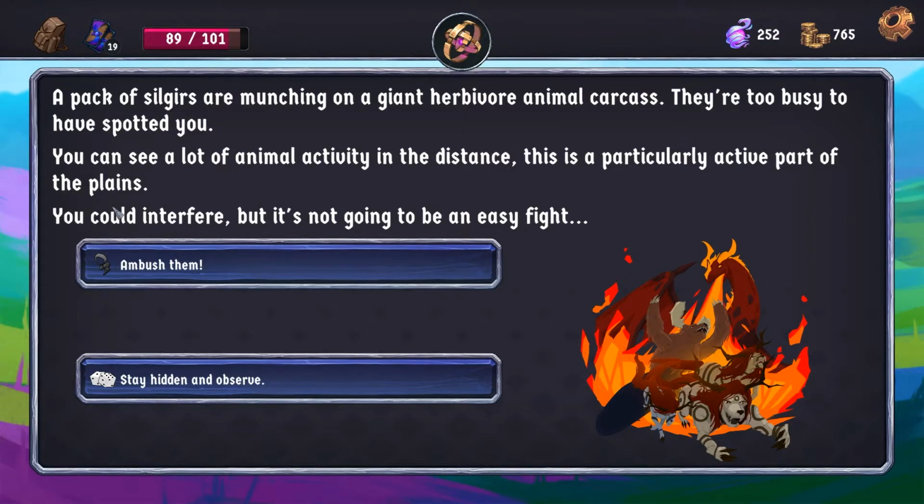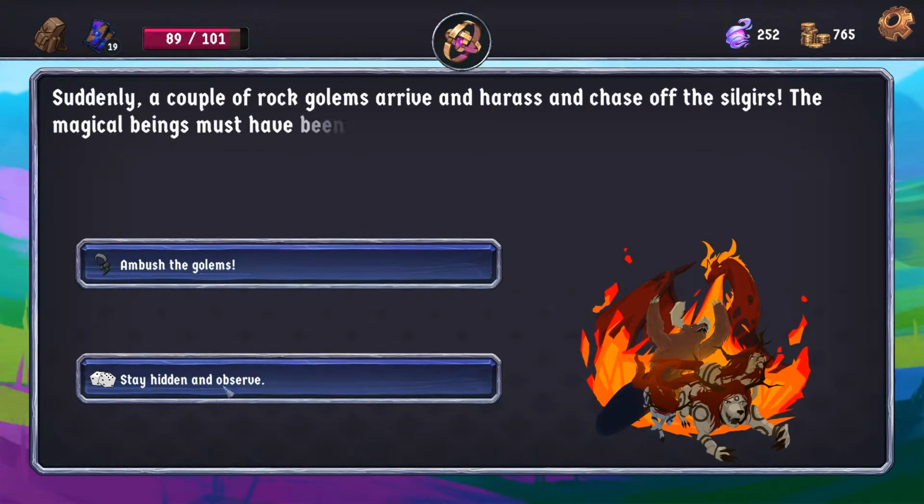There's a particularly active part of the plains. You could interfere, but it's not going to be an easy fight. So you can sort of see there are different animals. These are all animals that you end up fighting at some point. Now you can ambush them, which gives you an advantage. But what I like to do is just stay hidden and observe.